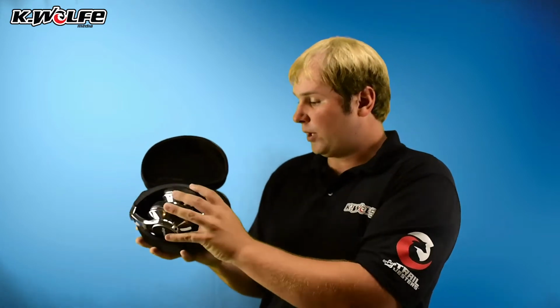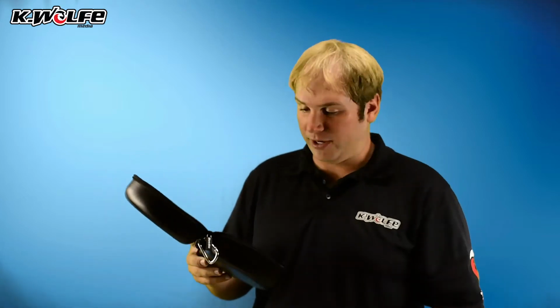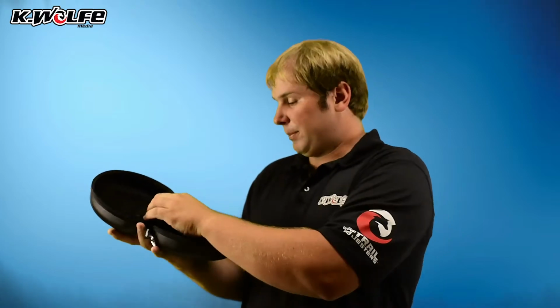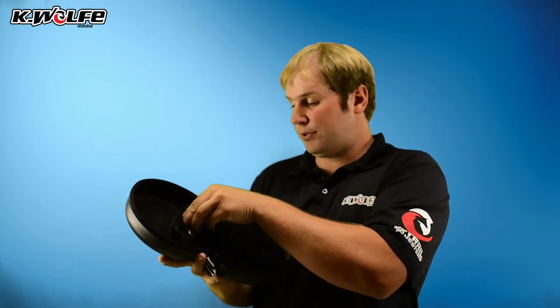They fold up, which is, I really like that feature. So let's pull these out. I'll set them down right here. There's other stuff in here. A couple of cables. USB-C cable to charge these up. They also give you another cable, 3.5 millimeter. These are Bluetooth, but you can hardwire them in if you want to. So I'm just gonna set that down for right now.